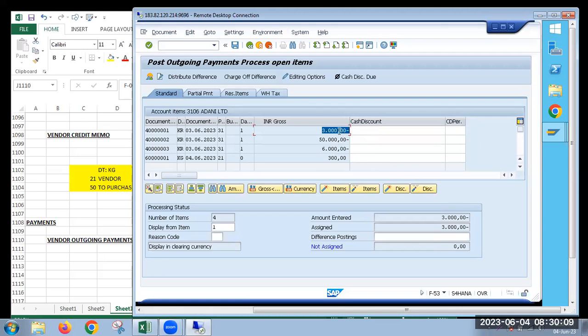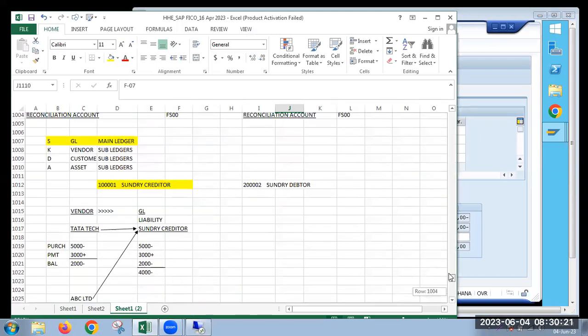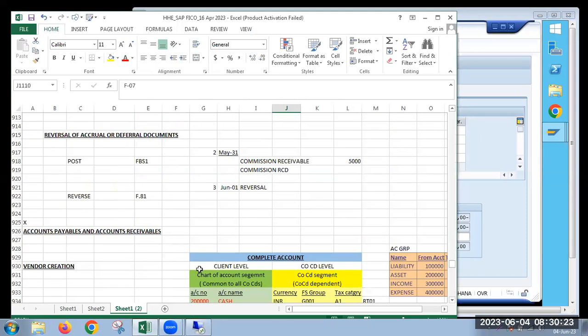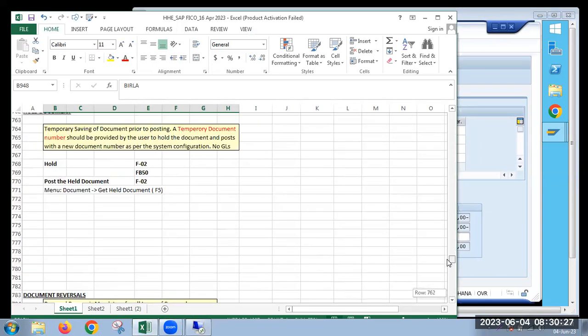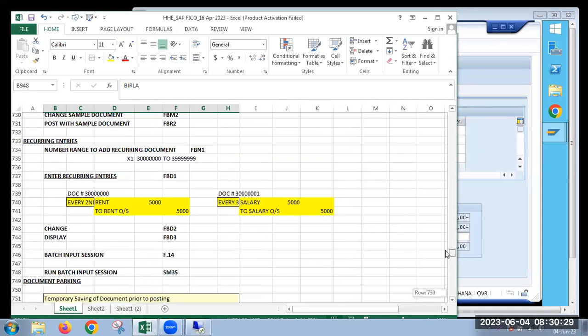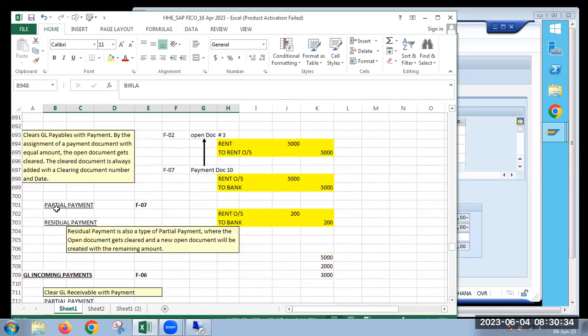This is exactly what we have done for the GL transactions, GL payments. The same concept can be used here also. And with GL payments, we had partials and residuals.